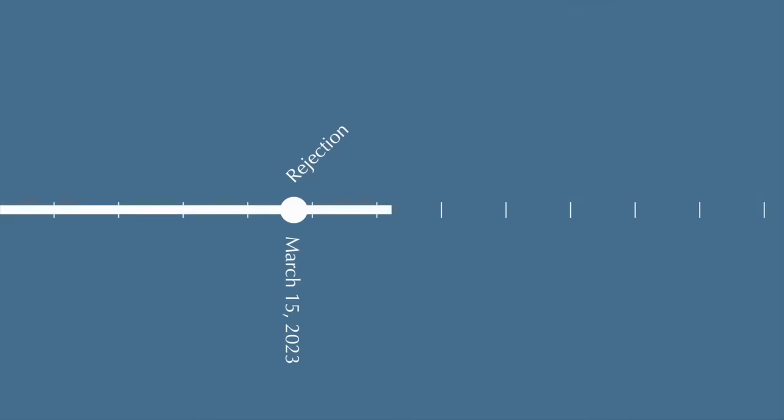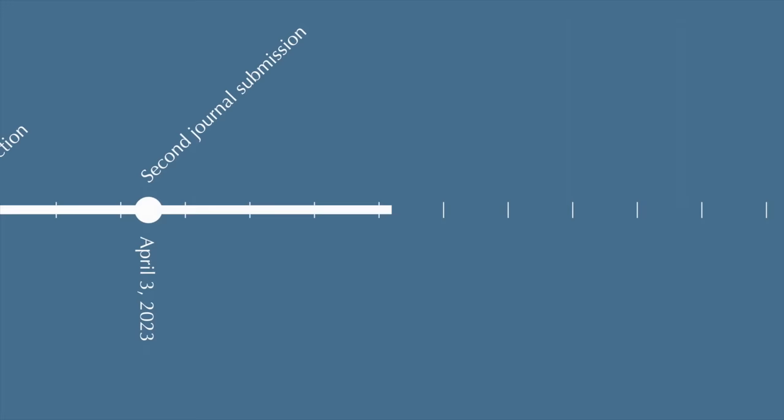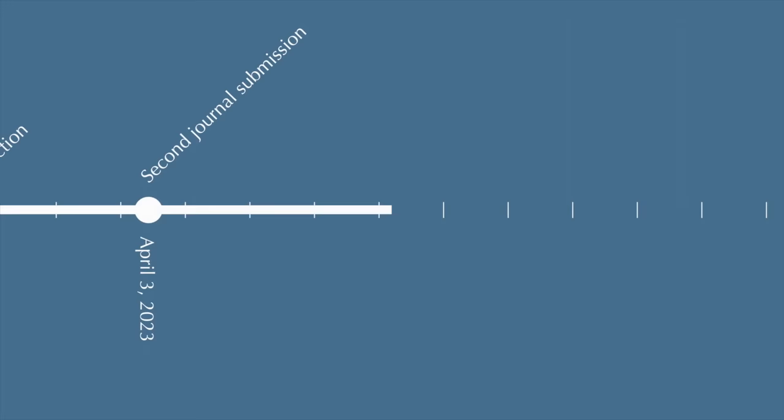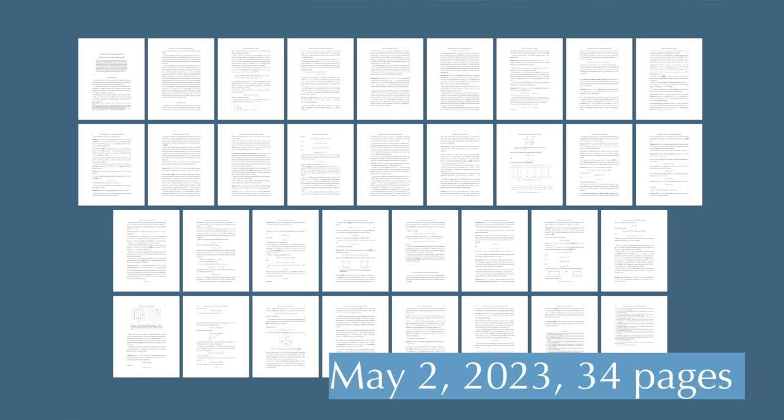So we sent it to another journal — Topology and Its Applications — which is actually a better journal in my opinion — and the editor went for it. The referee was uncommonly fast: less than a month between the submission and the referee's report. I've had this step last over a year, so in this case it was great. I heard back from the referee and it seems like this paper's going to be accepted. We got a bunch of comments — mostly little editorial kind of stuff — no serious issue with the content, so I'm satisfied with that.